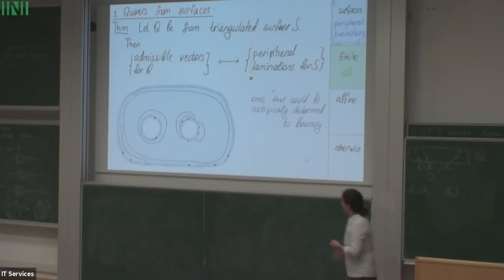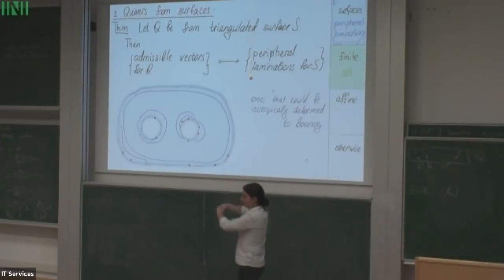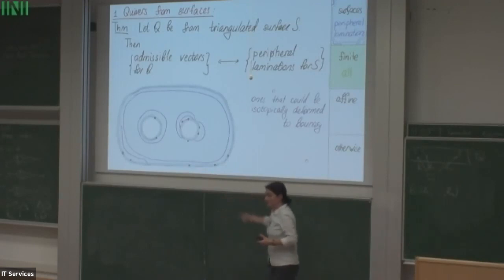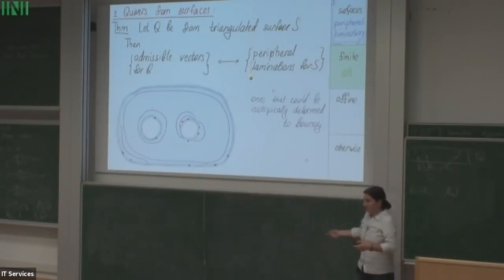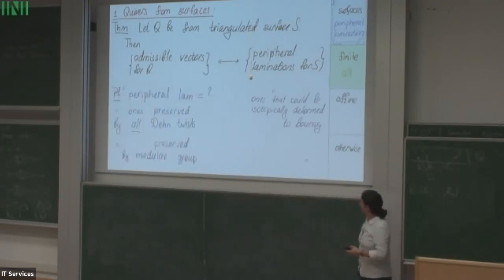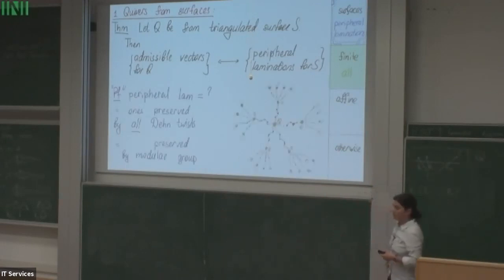So whatever closed curve I take, and if I start to twist around that, it will not change anything in this picture, and will produce the same vector of coefficients. If I try to look at a bigger picture, I have my quiver Q, and I have my exchange graph, and the same quiver appears from time to time on it. But every time, from one to another, I can go by a composition of Dehn twists, because Dehn twists generate the mapping class group of the surface.